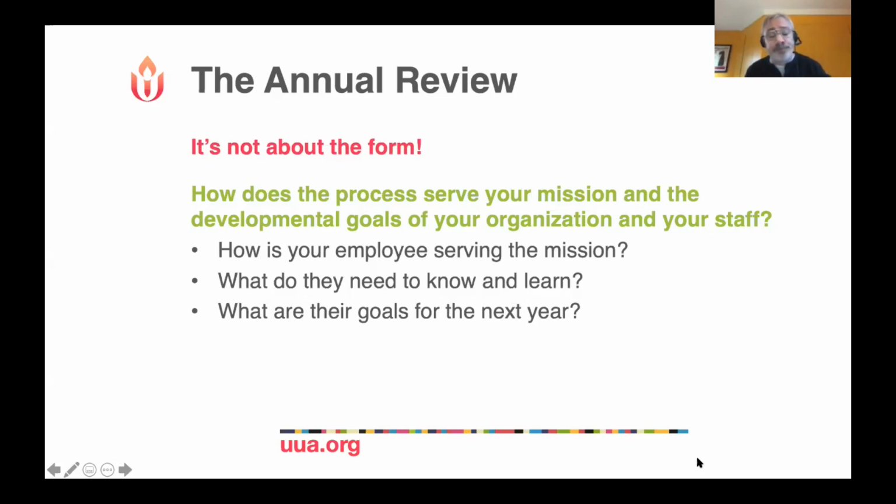What do they need to focus on? And what do they need to learn? Here's a chance to talk about developmental goals. And then, what are their goals for the next year? So here's where you'll set a number of goals, and they shouldn't be exhaustive. There shouldn't be dozens of goals, but what are the 3, 4, or 5 important goals that you should focus on for the next year or the next review cycle? If you can answer these simple questions in a review conversation with your staff, you're doing brilliant work.